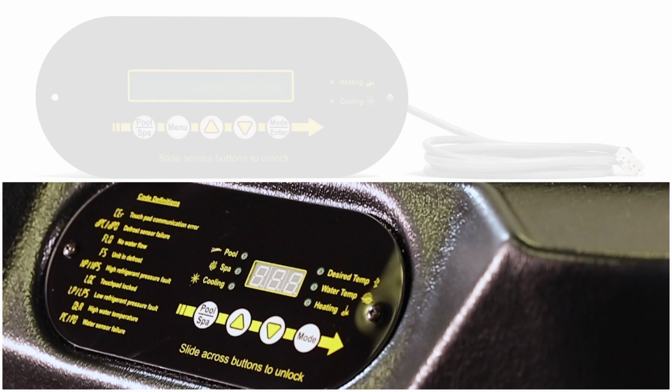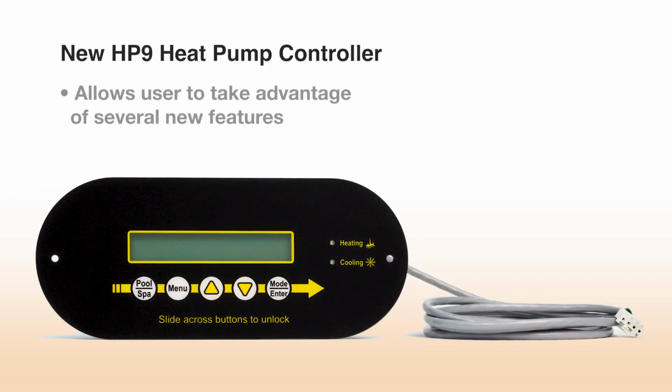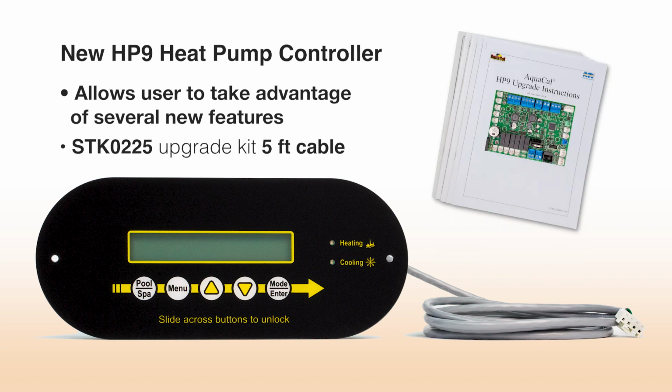AquaCal units can be easily upgraded to the new HP9 heat pump controller, allowing the user to take advantage of several exciting new features. The STK0225 upgrade kit contains step-by-step instructions and everything needed to make this conversion.